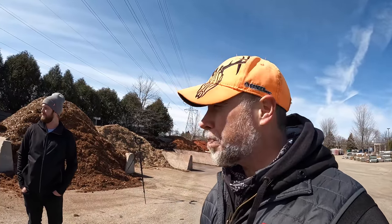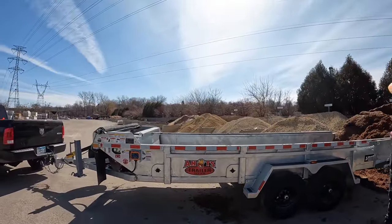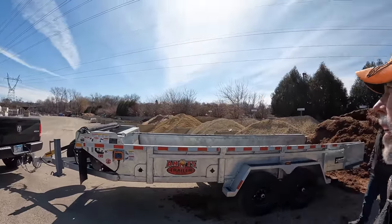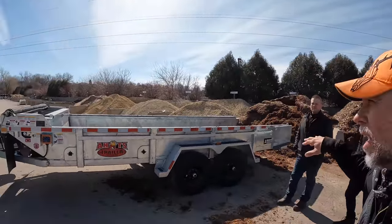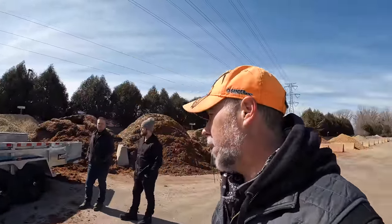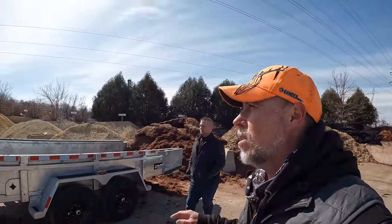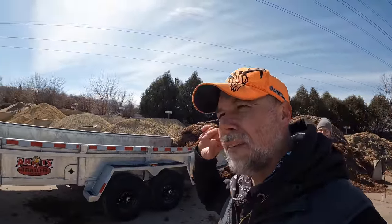We've got a lot more cool stuff coming down the pipeline, because I'm going to be taking this north, loading it up with gravel, and using it to grade a gravel driveway. I'm going to try to spread the gravel out, and then afterwards I'll come with my skid steer and have fun with it. But the point is, I want to see how well this thing spreads and grades. Not today. Future video.